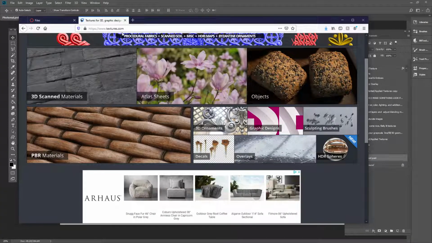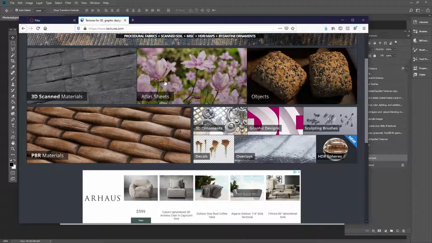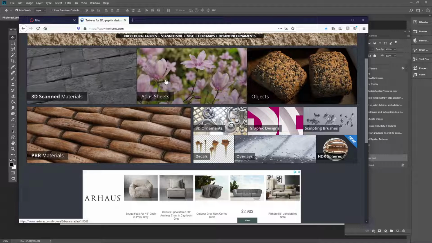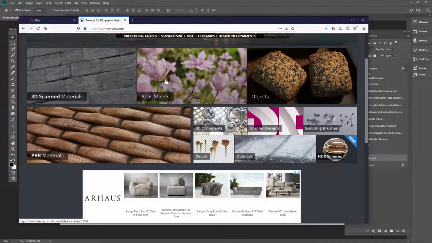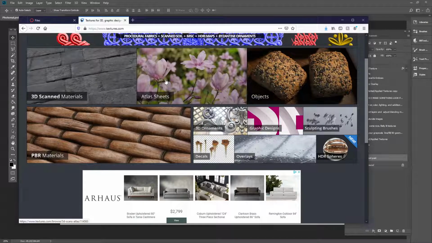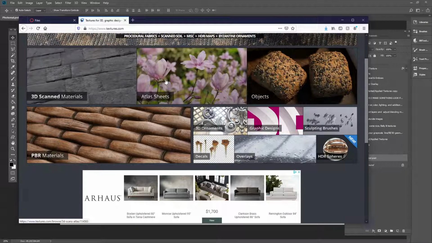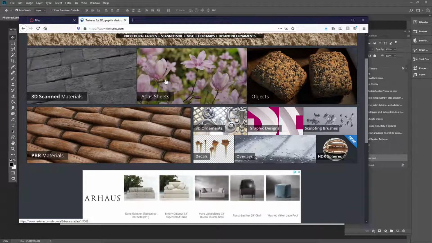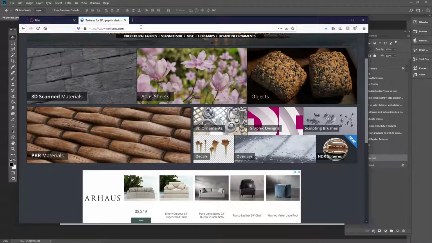But I tend to use Textures.com. It is, again, a free but limited use site, meaning that you can only take so many textures a day. Usually, for most projects, even a day's worth of textures is more than enough, at the very least, to get you going. So I would definitely recommend this site.